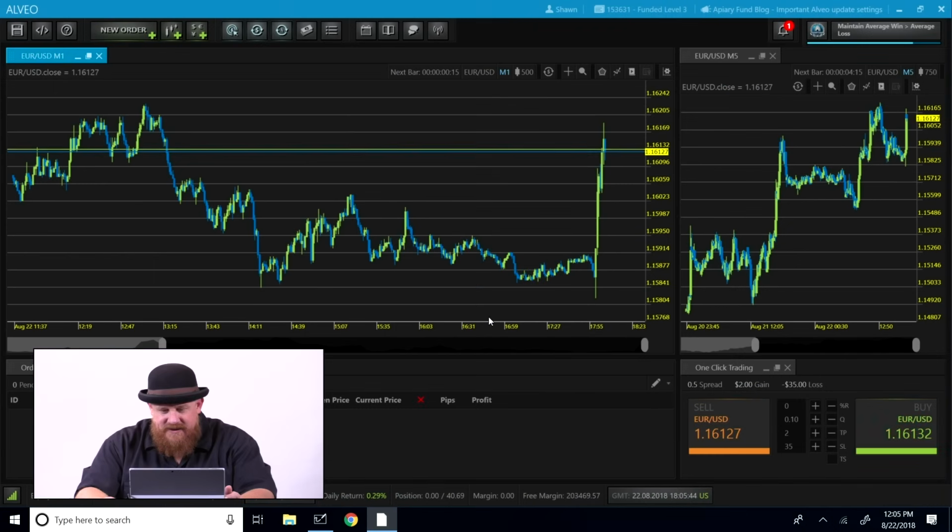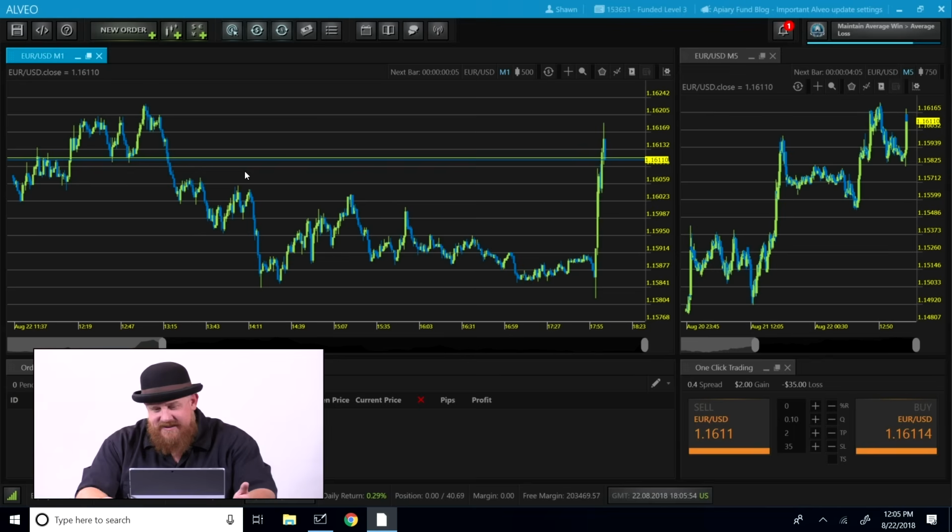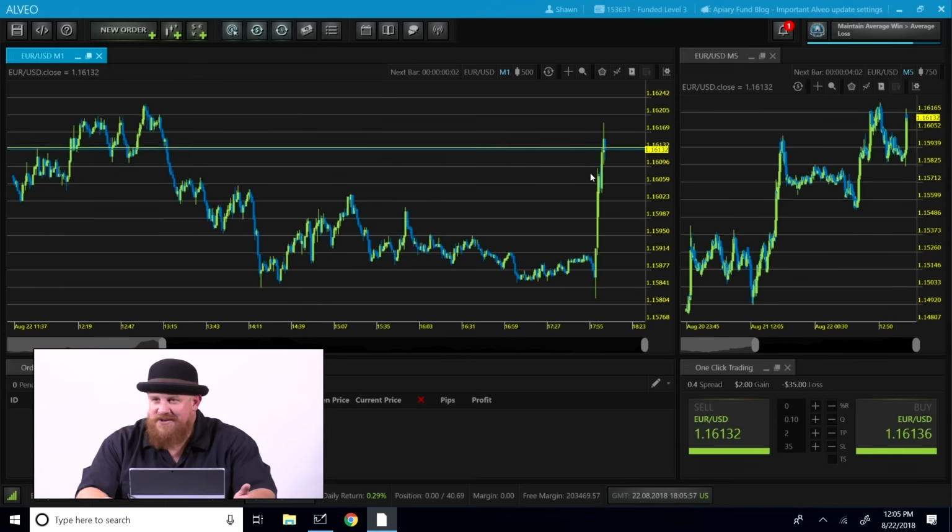I had a couple of orders placed and we were going to go through the process of picking our stops, but it looks like the market just decided to run on us, and so I didn't get a chance to put the stops in. So let's do this. Let's go into a long. We're up in the upper edges of a range right now. We've got a bunch of resistance levels up here. So normally we wouldn't go into a long position right here, but let's do it anyway.